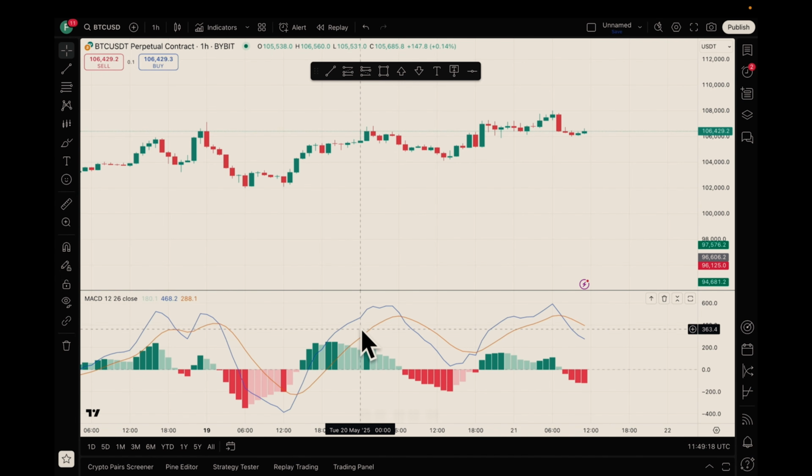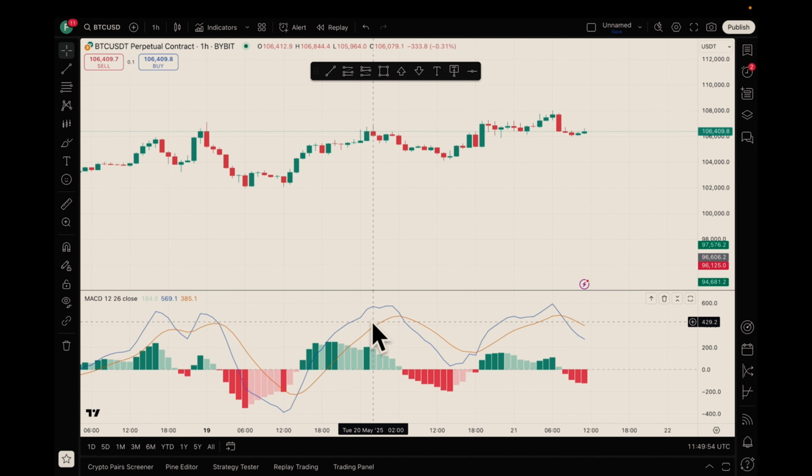But let me explain the difference between the MACD line and the signal line, and which one is the MACD line, which one is the signal line. Now, I always like to use this simple illustration to explain it. Let's take this area, for example, where you have these green rectangles. Whatever line you have at the top is your MACD line. So your MACD line right here is the blue line, and whatever line you have at the bottom is your signal line. So the yellow line right here is the signal line.